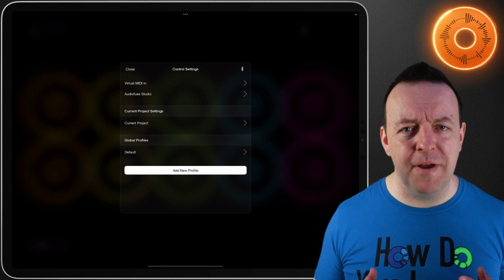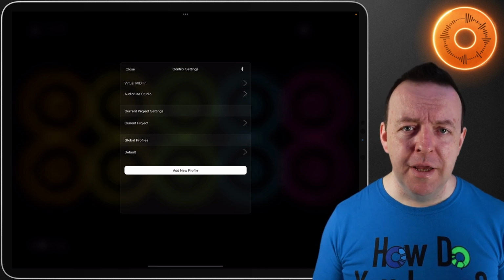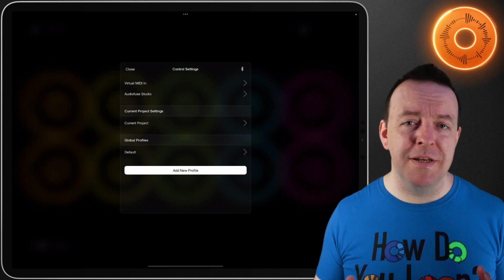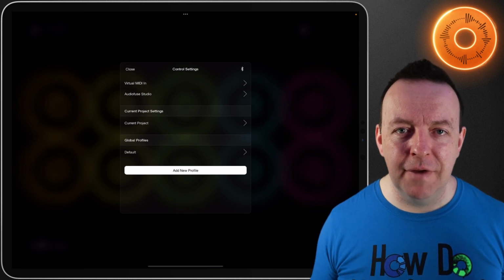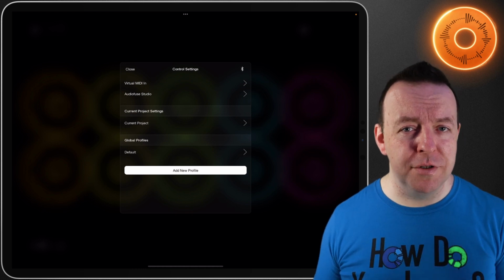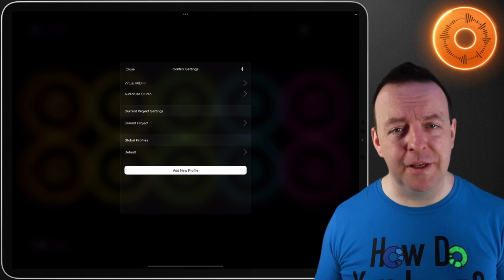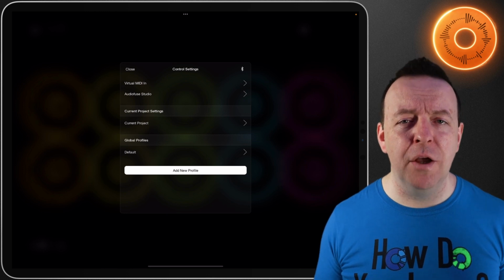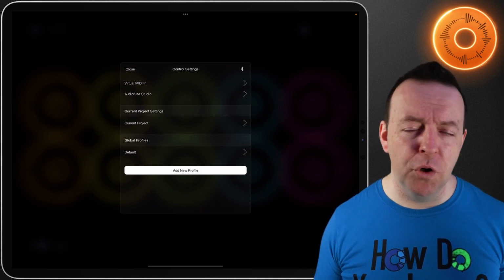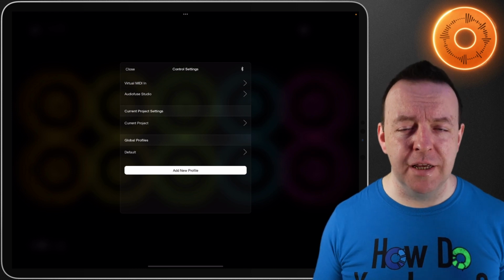Now, one of the advantages of having Loopy Pro on your phone or tablet is that it has Bluetooth built in, and you can have Bluetooth MIDI. MIDI messages are really small pieces of data, and they can be transmitted over Bluetooth really fast. So much so that you can almost not feel the difference when you press a key on a keyboard and hear the sound. So you can go wireless if you have the right devices, things like a Bluetooth MIDI transmitter, or a pedal or keyboard that actually has Bluetooth built in.